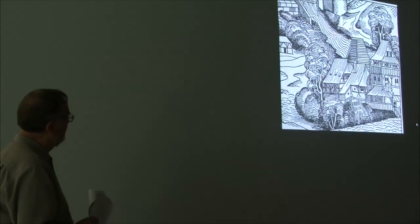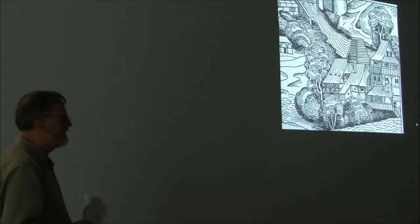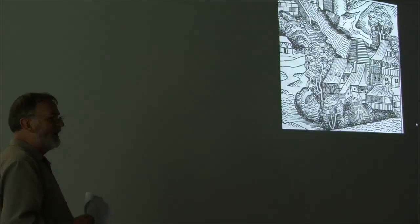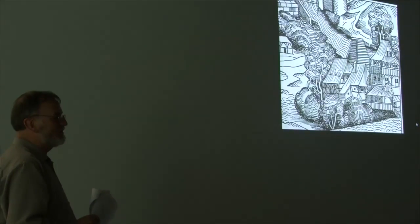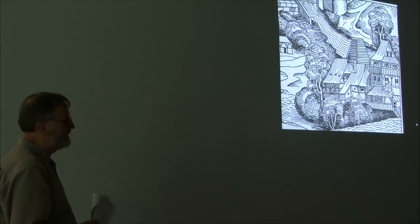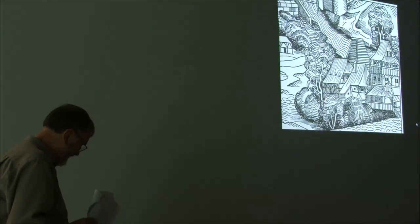This is not his paper mill. This is, I believe, from the Nuremberg Chronicles, showing what a German paper mill at the time allegedly looked like, so very quaint and chintzy. I suspect that John Spielmann's mill in Dartford didn't look that much different from a more current type of paper mill, such as Hale Mill, which still exists even though it's no longer making paper.